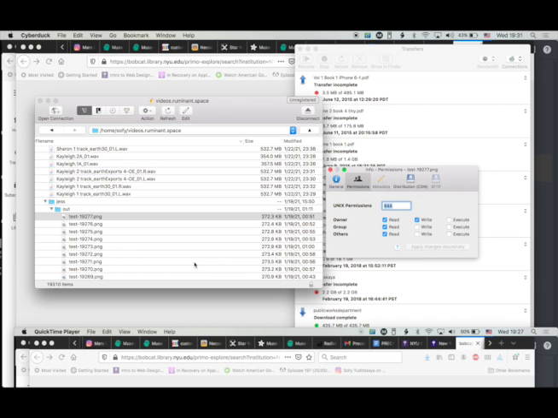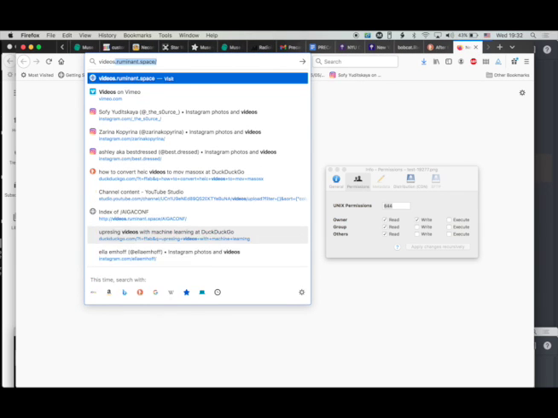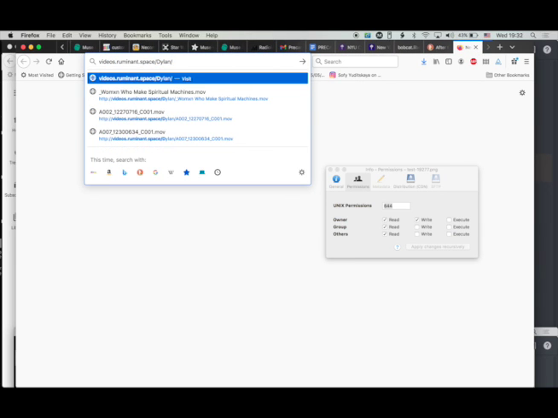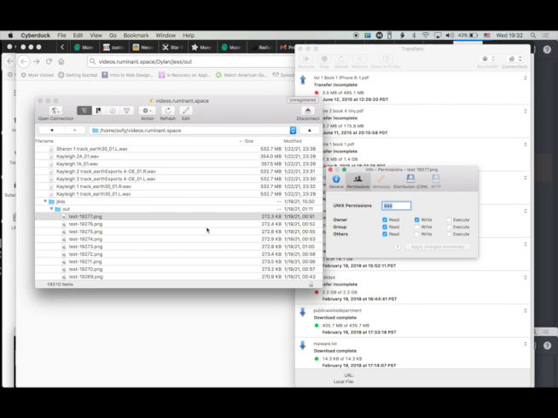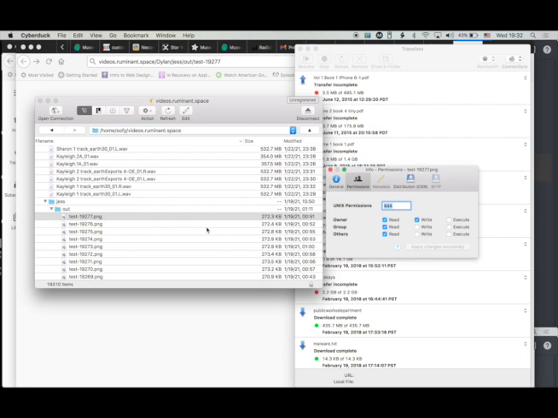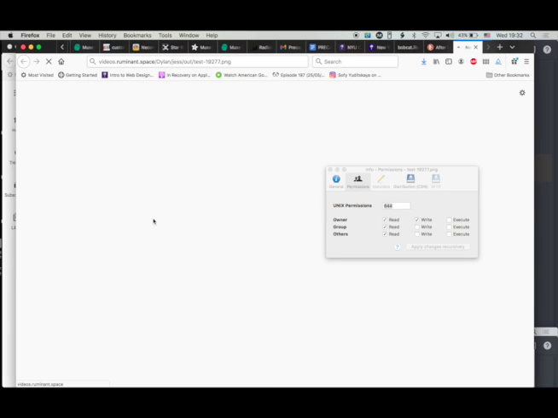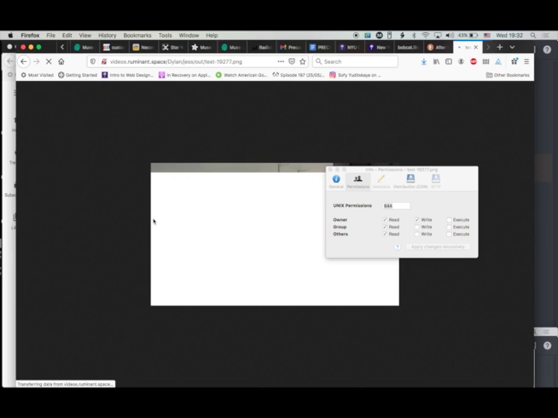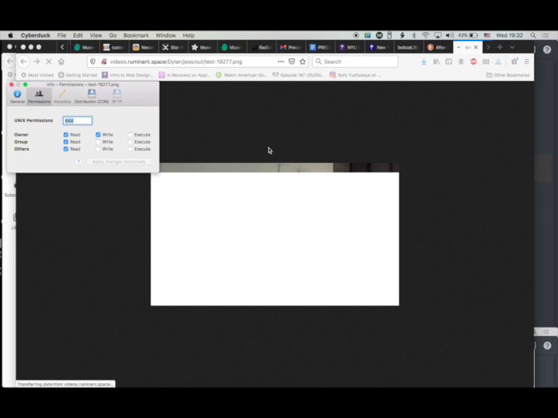So let's look at this file real quick. It's at videos ruminant.space, Dylan, then I think Jess, then out, and then test 19277.png. I have incredibly slow internet, so it's loading like it's 1992.